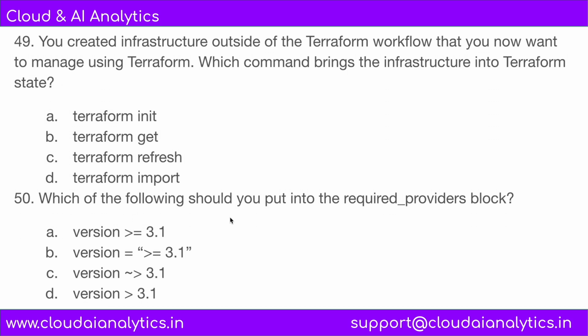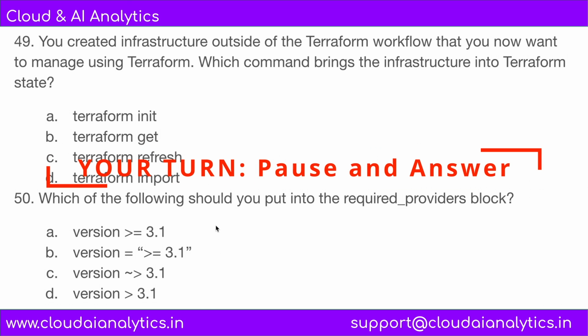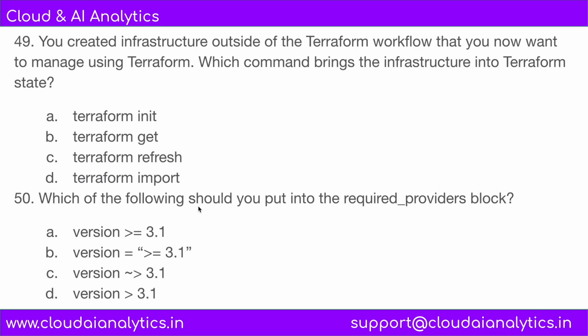So it is very easy to guess. If you go through the options itself, you will be able to figure out the right one. But still, pause the video, go through the question, understand it, and then come up with the answer. So that's it. The right answer is option B, version, this one. So basically, except this, A, C, and D, the syntax is wrong. So there is no plain equal to, and option B only has this greater than or equal to. So the correct answer is option B.